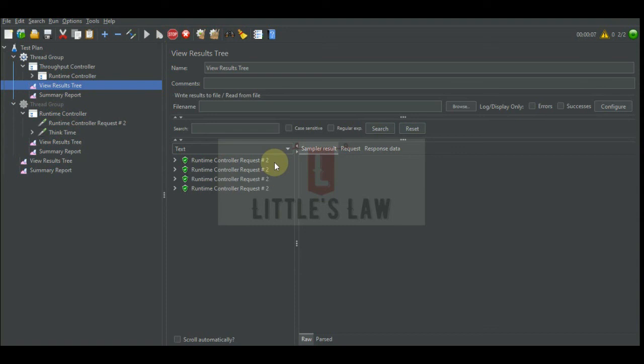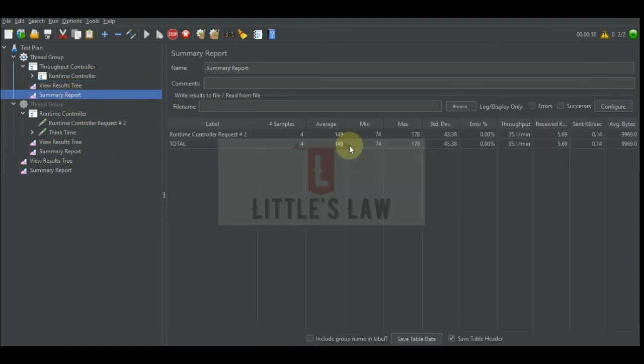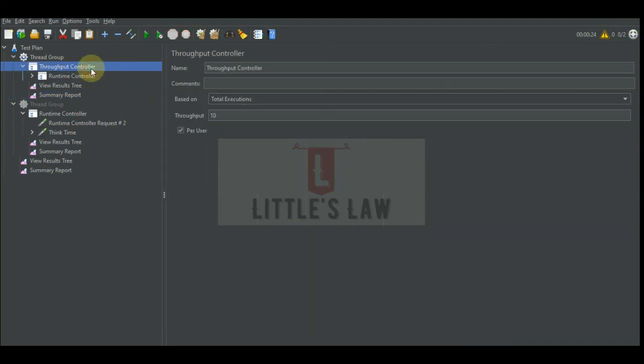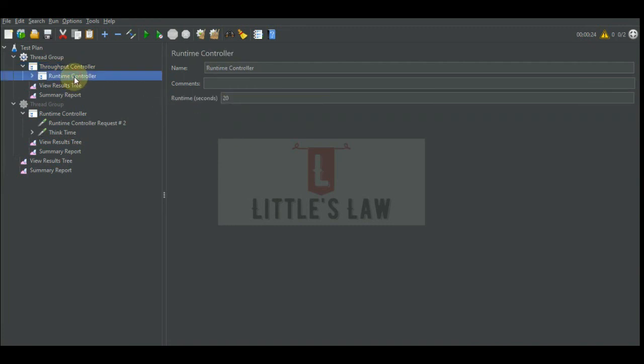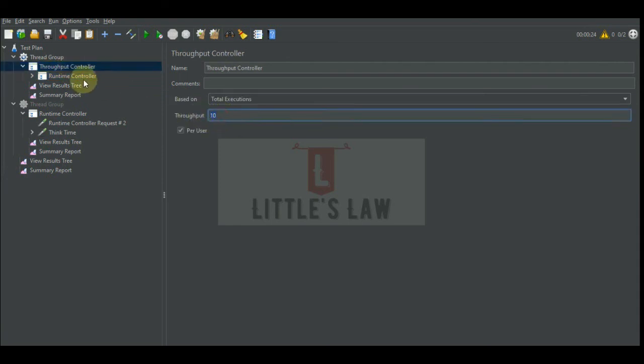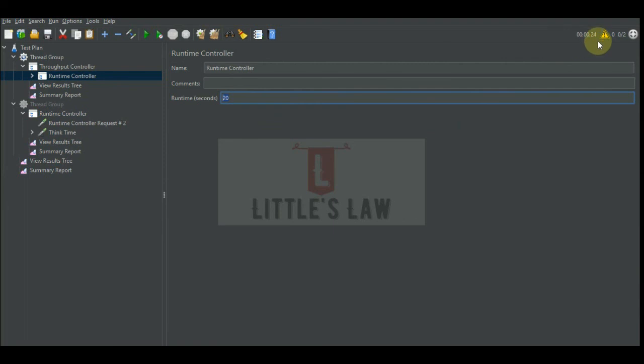So far we have achieved 4 requests for 10 seconds, 6 requests, 7 requests. Even though we wanted 10 hits per user for this runtime controller of 20 seconds, the test has stopped its execution at the 24th second, which means the runtime controller has its own power over this throughput controller.